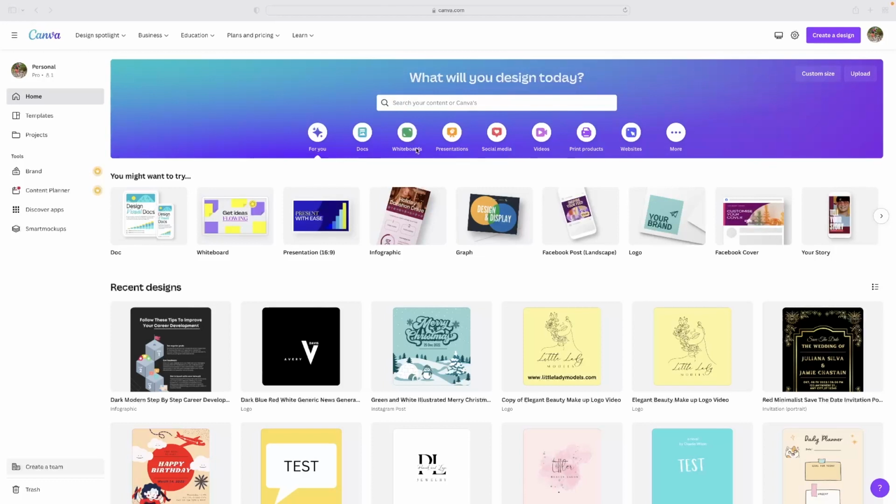So with Canva, it's a template-based platform. What you need to figure out before you begin is what you need from it. That sounds quite simple and obvious, but you need to decide what it is that you want and what platform or format it is going to end up on.